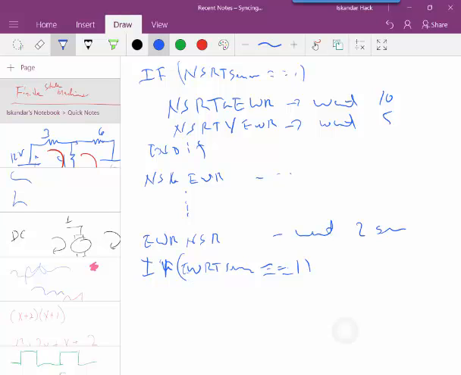Then we do our east-west right turn green, and you don't necessarily have to put the north-south red in there. I mean, these variable names get long. And then wait 10 seconds again, or whatever, then east-west right turn yellow.